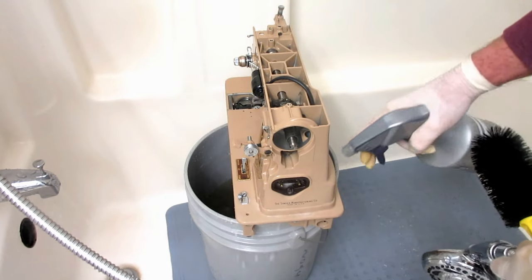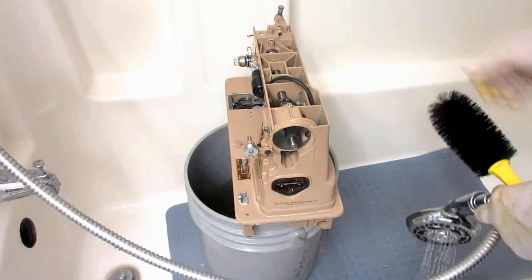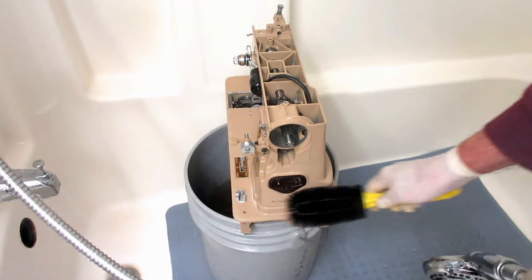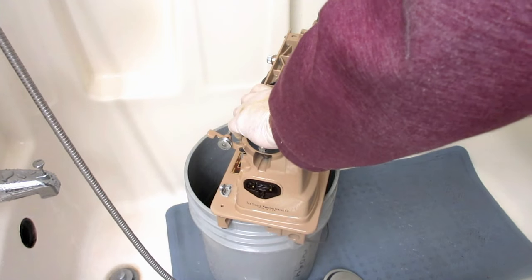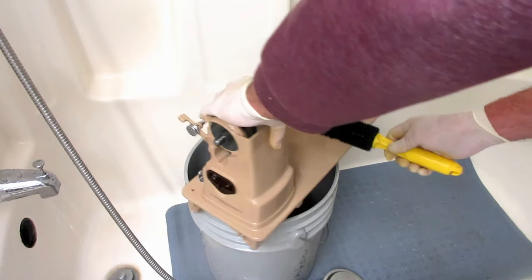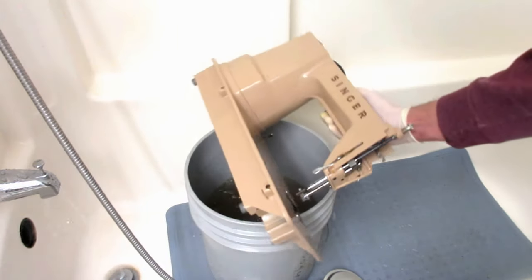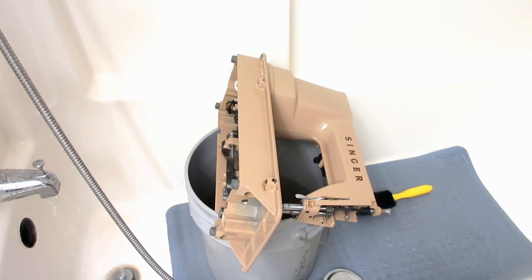Just get the wire terminal areas here, and now the back side of the machine. Scrub that. The collar back here isn't as dirty. It looks pretty good. Now, don't forget the underside of the arm and the back of the nose area here, okay? And around the light fixture. Let's see what the back side of this, I think I already did. Right. Okay, so one last rinse here.